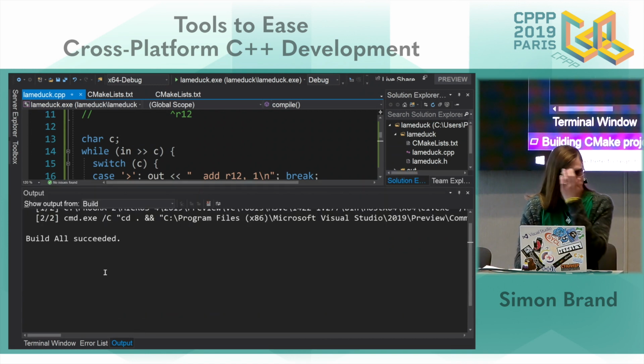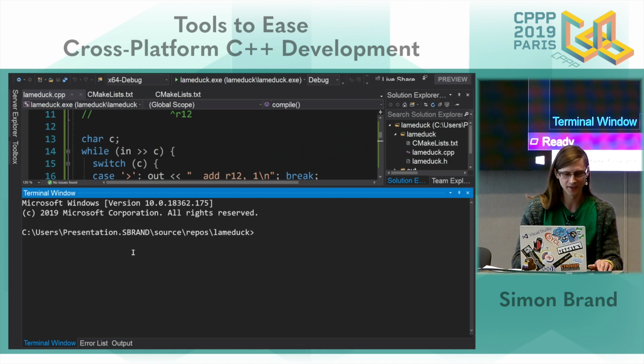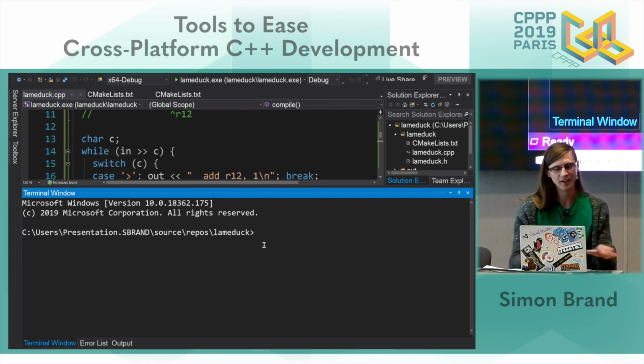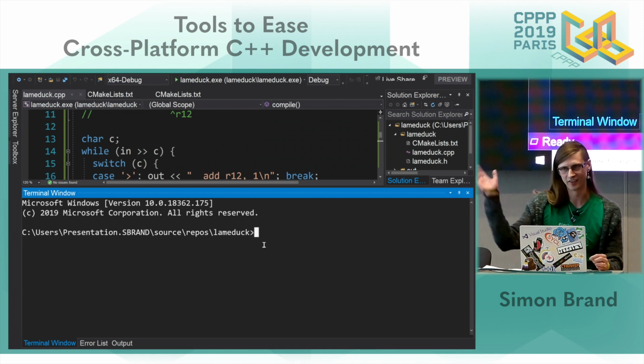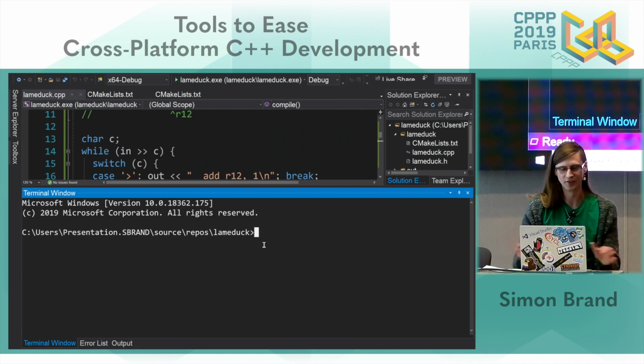Succeeded. Okay, so I'm going to use this compiler from the command line because it's just much easier to work with. I have this extension called Whack Terminal, which is an integrated terminal into Visual Studio and saves you having to have another terminal window open to do all of your command line stuff.